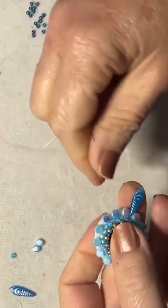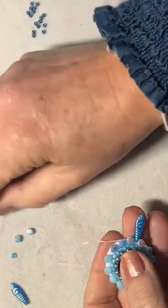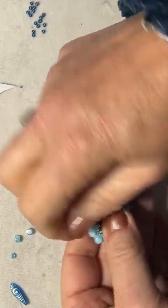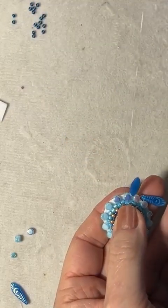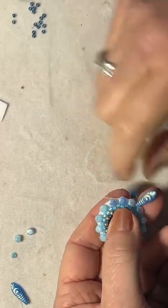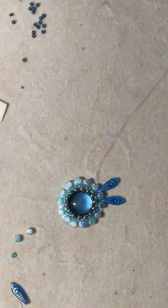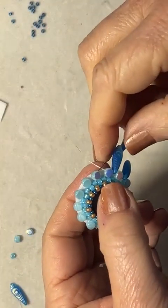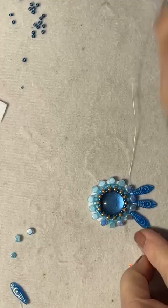Oh, no, let's see. Okay, pop the daggers in between, because remember I've mounted this on stiff stuff, so I'm going to have to do some sort of backing or edging on this as well, because you don't want to see the stiff stuff at the back of your piece. But look at that. That's actually looking good. People, what do we think? Happy with this one? How this is coming together? I think this will be a really nice brooch idea.